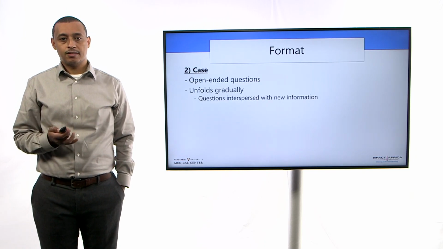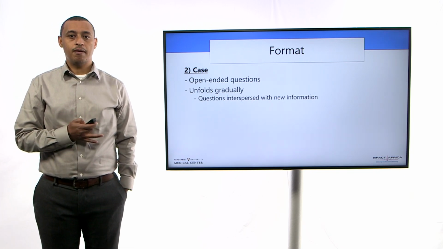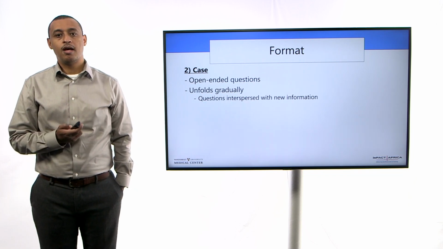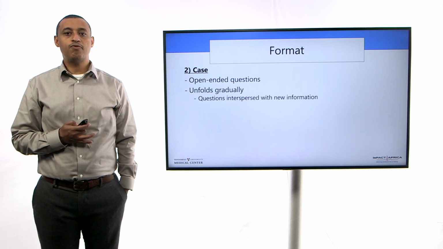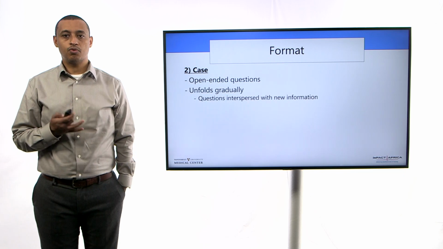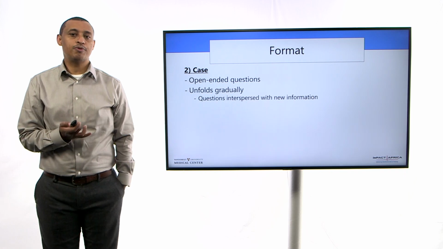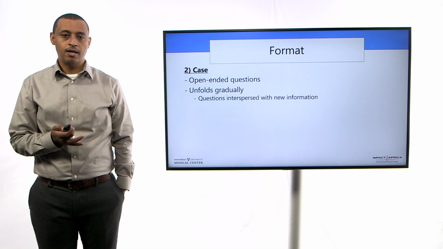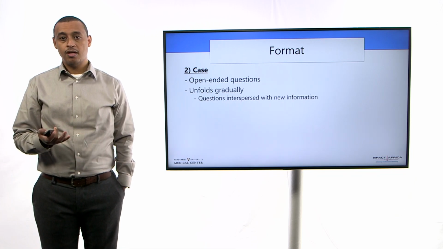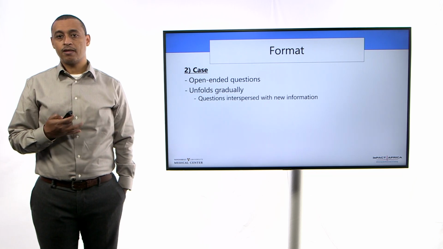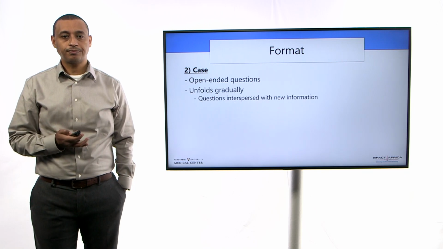So next is the case. The case can be hypothetical, but hopefully it will reflect the typical case that would be encountered by the target audience. You would want the case to unfold gradually, meaning that you would give some information about the case, followed by some questions, then followed by more information about the case. And you would want to use open-ended questions initially, which allows the students the opportunity to apply their knowledge and make decisions, teaching themselves as they do that process and each other throughout the process.